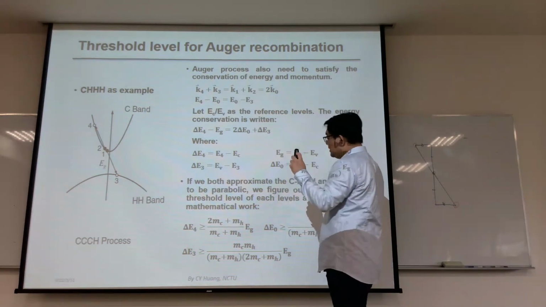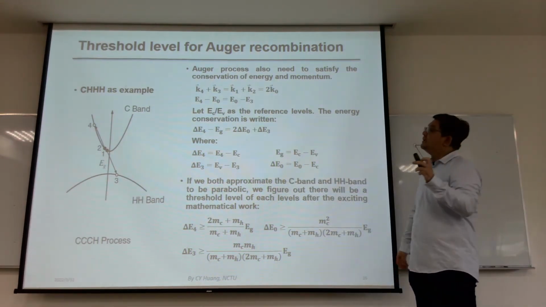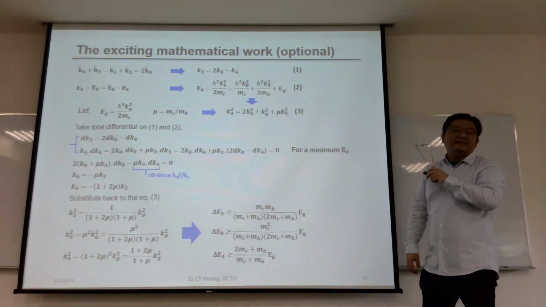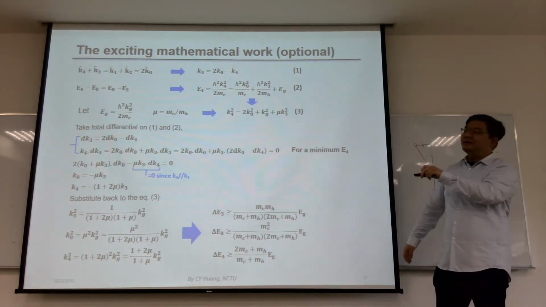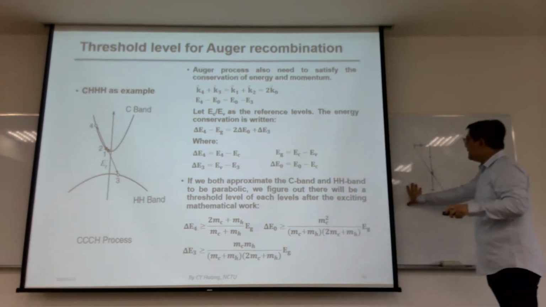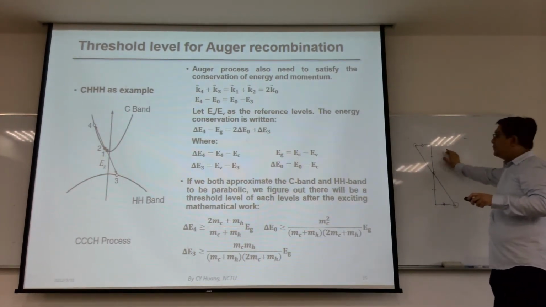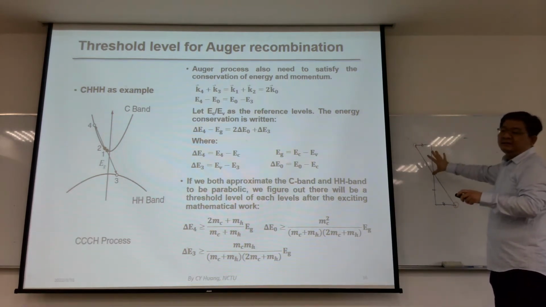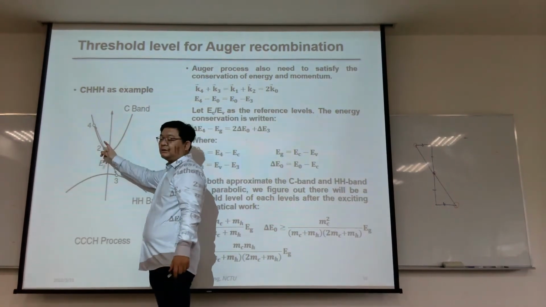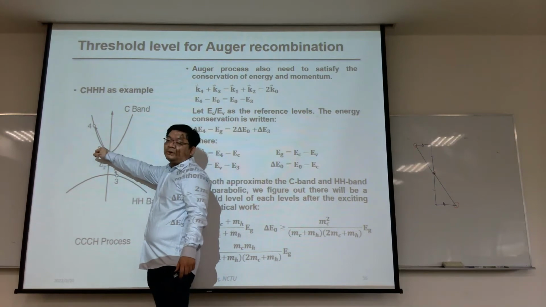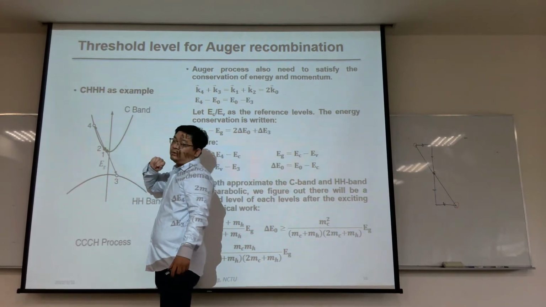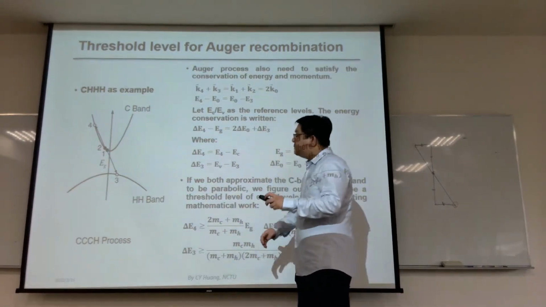So with some mathematical work, which is here, I cannot skip that. If you're interested, you will see how this comes out. After some mathematical work, because of the boundary condition that you need to find 3 points satisfying this relation, K0 cannot be too small. It cannot be at the band edge. It has a minimal value.